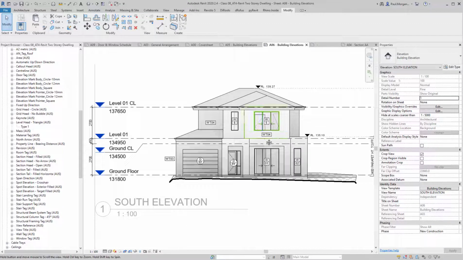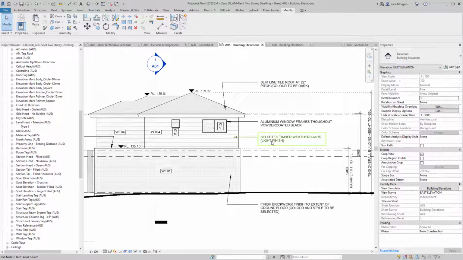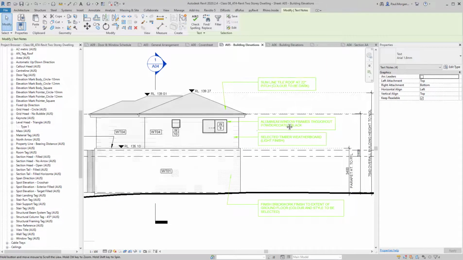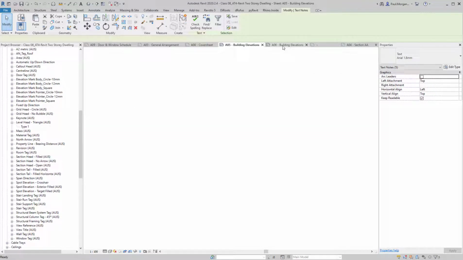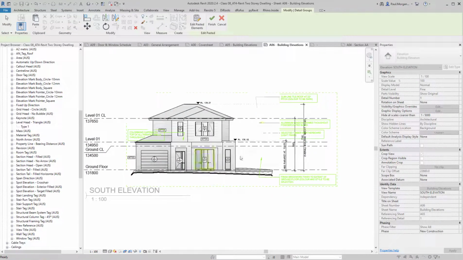Okay, so next up, I'll go to just add some other annotations. So I'm just going to copy and paste some of these annotations from here because some of it's the same. So I'll just take these and whatever other annotations you may have. Go to my ground, go to my south elevation, and I'll just paste them anywhere.